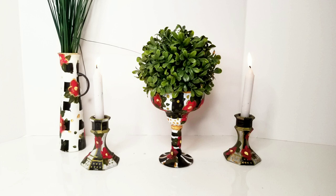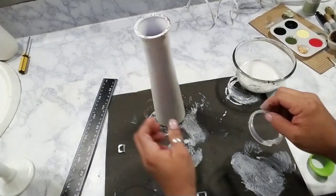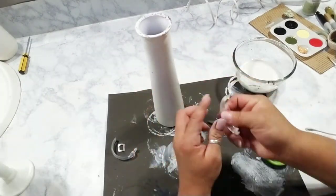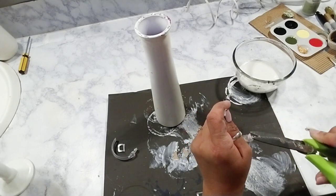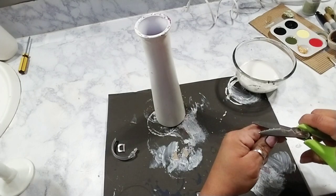And what I'm going to use in order to make this is one of these long stem neck vases that I already had in my stockpile, spray painted white. So go ahead and grab yours and paint or spray paint yours white. Also, you're going to need one of these shower curtain rings, and just go ahead and cut one in half using some sharp scissors or a box cutter.